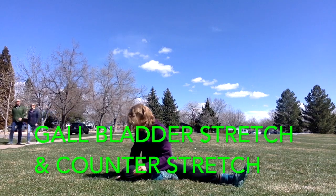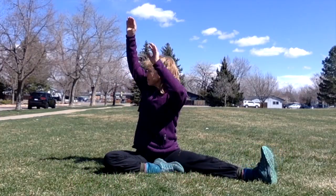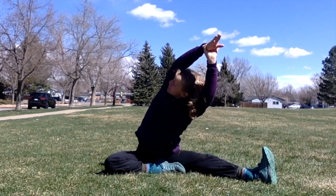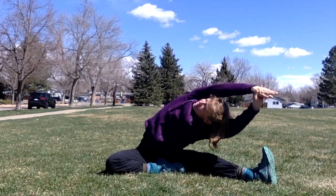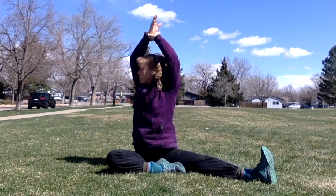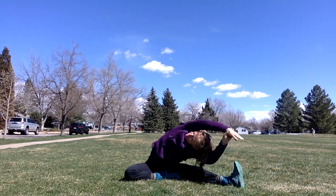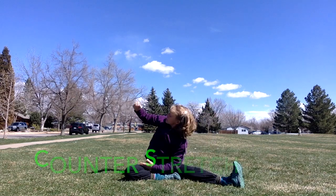Gallbladder stretch and counter stretch. So bend the right leg, put the right foot into the left thigh, rotate toward the right, and then inhale up, exhale over your left leg. So inhaling up and extending the side, exhaling over and increasing the stretch right next to the hip socket. Try to keep both hip bones on the ground. And this is an additional exhale.